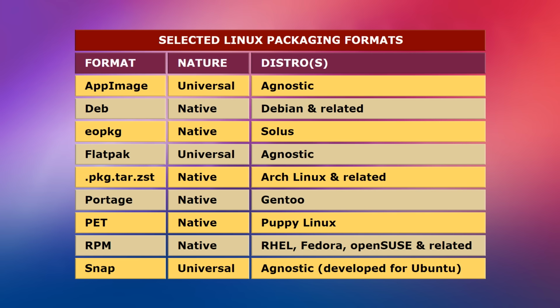We've now looked at Deb, RPM, Flatpak, Snap, and AppImage. However, many other Linux packaging formats exist, some of which I've included in this table. But which should you choose? Well, there's still a lot to be said for native formats like Deb and RPM, as these are well supported for their respective distro families. Meanwhile, Flatpak is often considered the best universal format, not least due to its strong sandboxing.